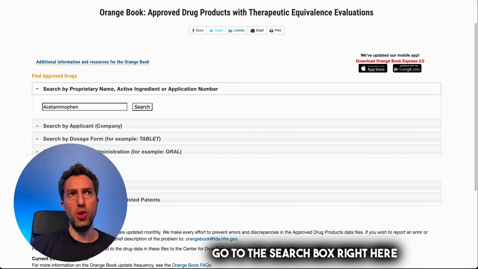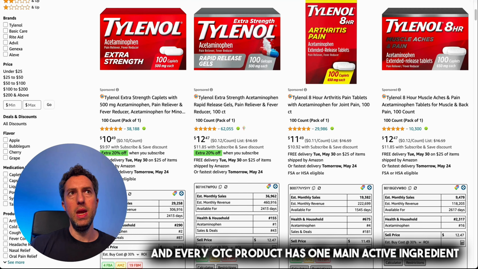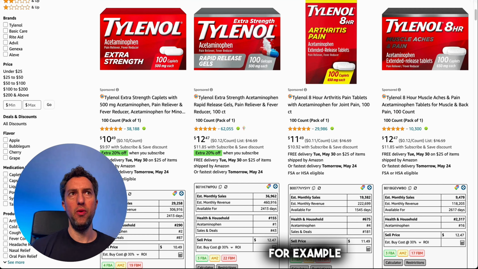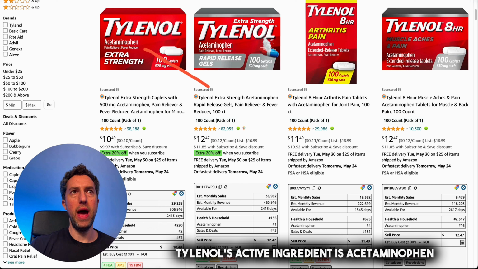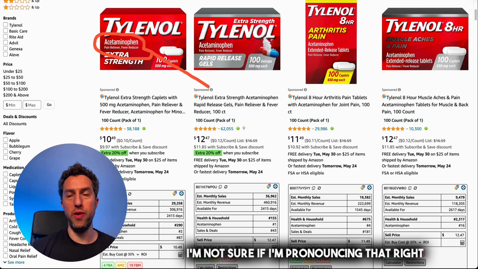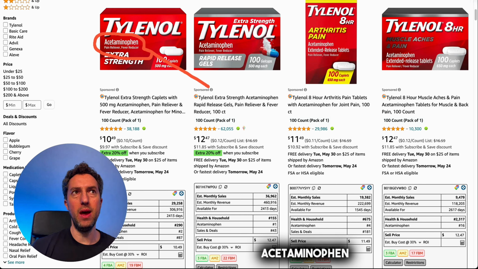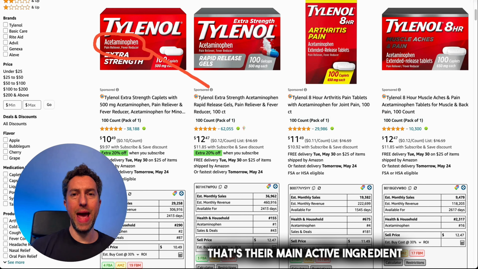Go to the search box right here, and every OTC product has one main active ingredient. For example, Tylenol's active ingredient is acetaminophen. I'm not sure if I'm pronouncing that right. Acetaminophen. That's their main active ingredient.